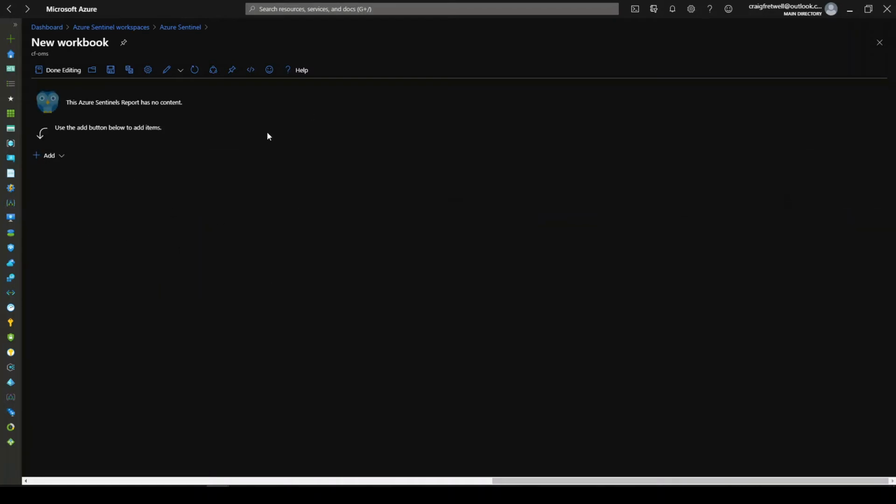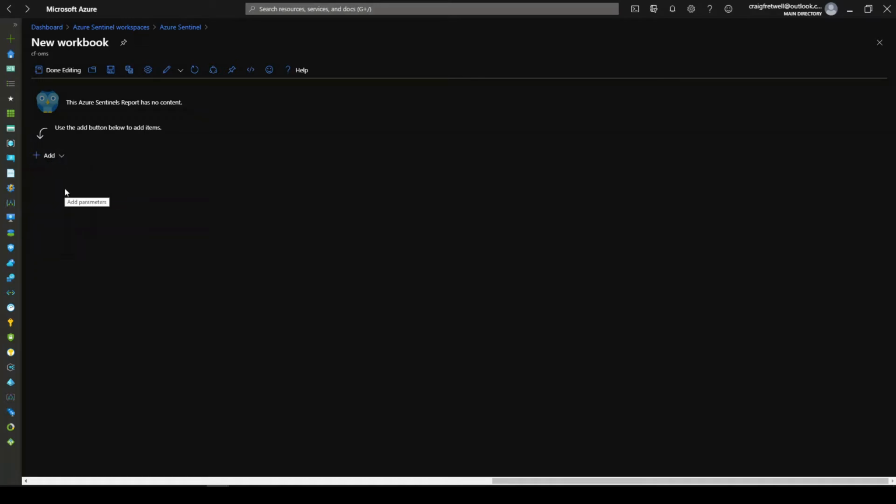So hopefully you've got this sort of screen here with this little owl thing. Is that an owl? I have no idea. The first thing we want to do is set up our parameters. Our parameters are going to be for looking at subscriptions, workspaces, and a time range. So you want to see network security groups from a subscription A and whatever workspace B, and for the past 30 days. So this is where we come up and set our parameters.